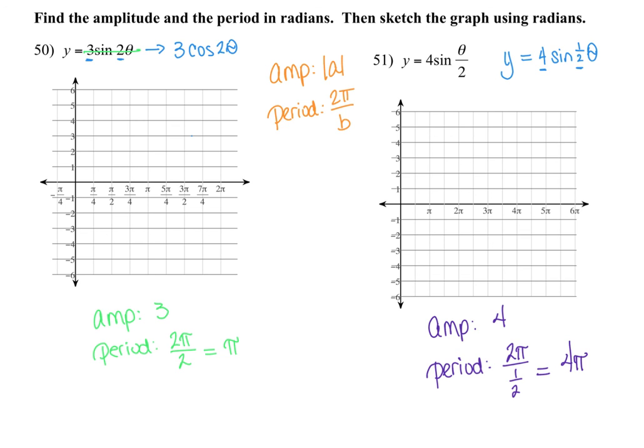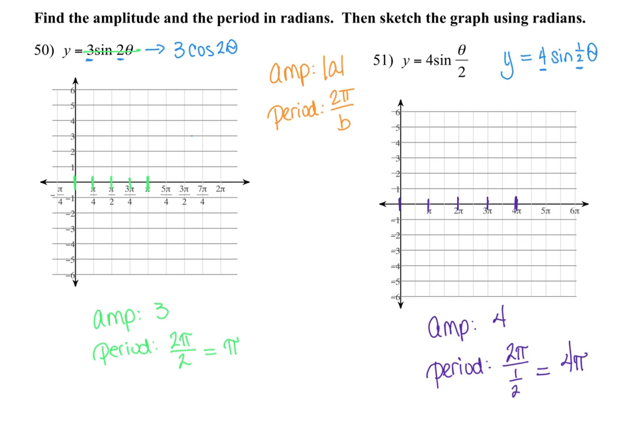The period tells me how long it's going to take for this to go through an entire cycle. So I am going to always start at the origin since there's no shifting, and I'm going to end at whatever my period was. All right? That is true for both of these. I'm going to do start to end, cut it in half, and then cut it in fourths. So I should have 4 quarters here. First, second, third, fourth. The same is true whether it's sine or cosine. You're going to start at the origin and end at the period, which tells you to end at 4 pi in this case. Cut it in half, and then cut those in halves to get your quarters.